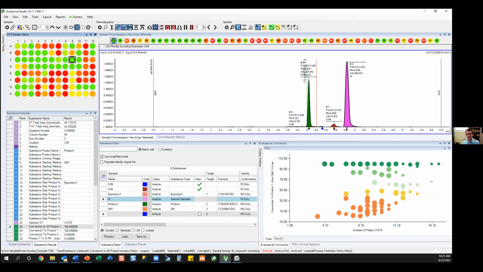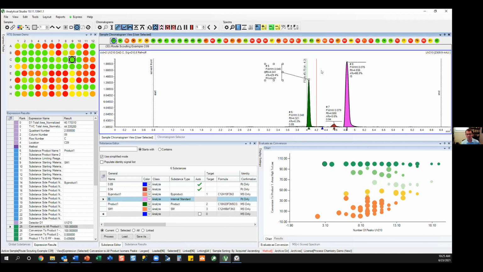So in Analytical Studio, you're not only getting the result of which reaction condition is best, but we can go one step further and we can even predict which gradient method will be the most suitable for carrying forward into other stages of research. And this really sets Analytical Studio apart from other software solutions that are on the market. So if you have been someone who is sitting at home wondering, what are these green and red bars on this chromatogram? Well, now I can reveal to you their purpose finally.